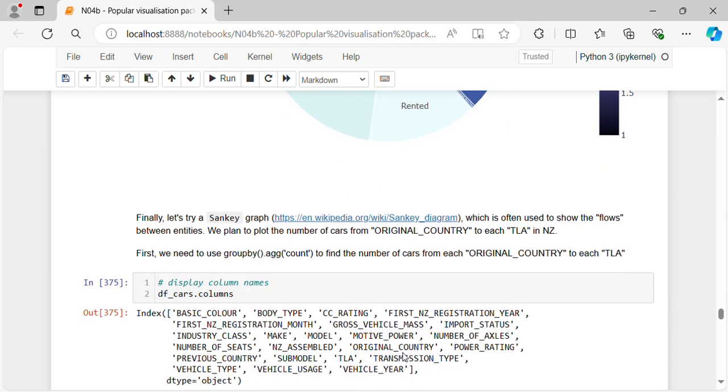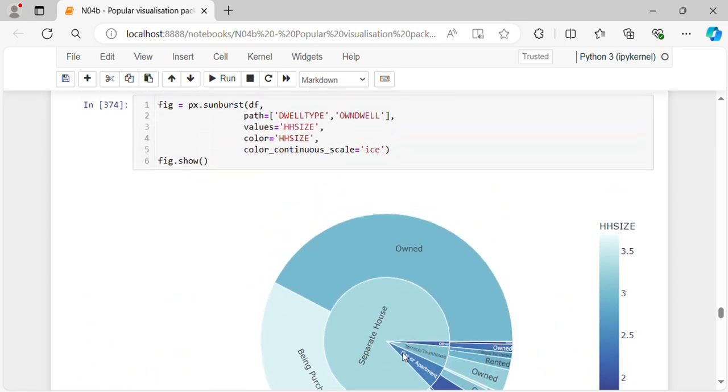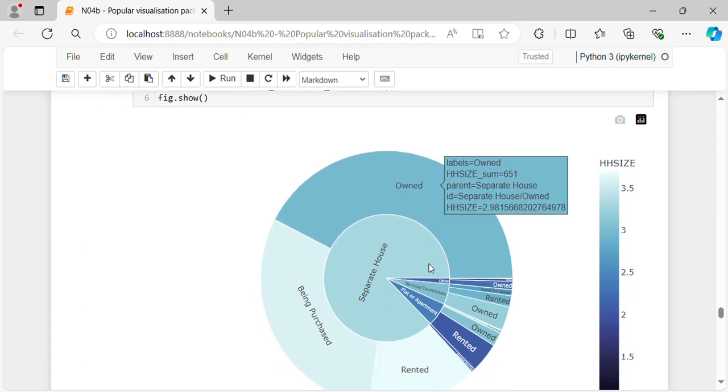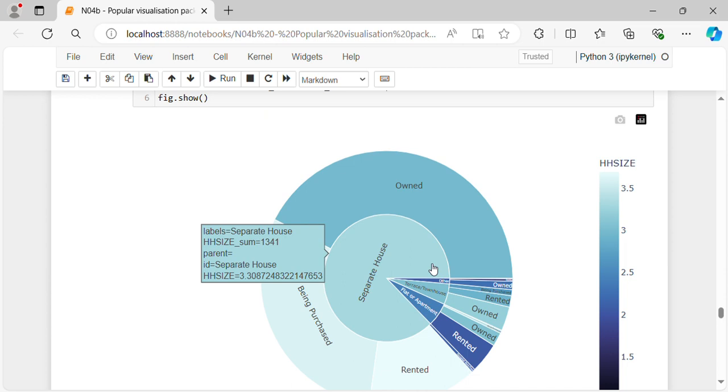So it's smaller the household size, and it is for the owned houses.